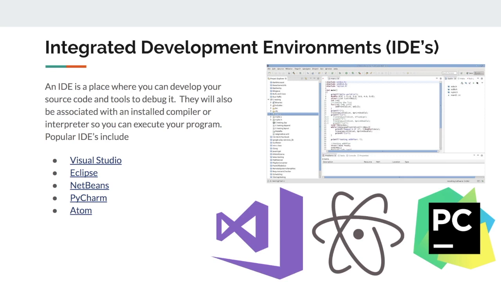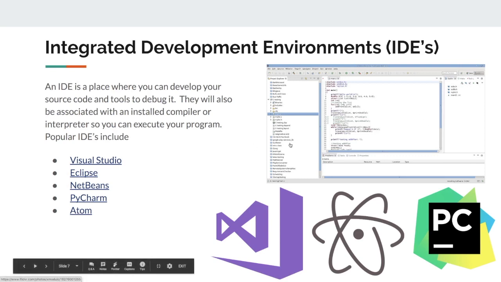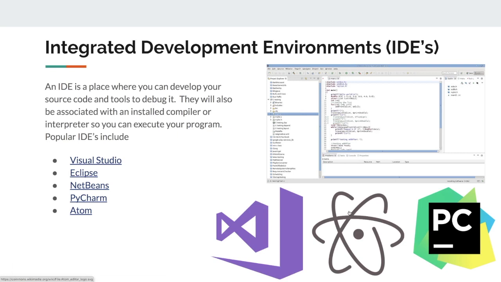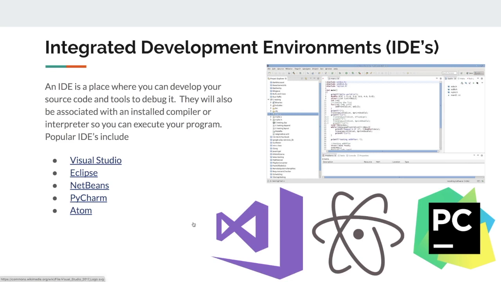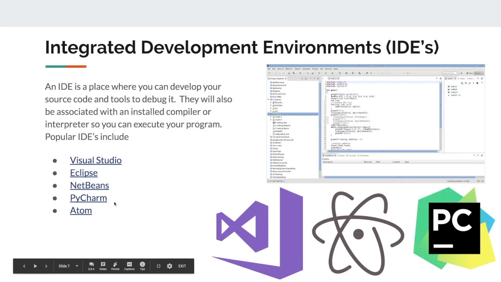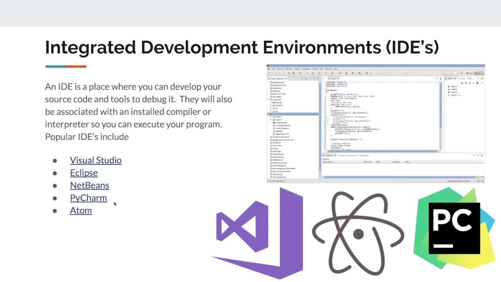Listed on the screen here is an IDE called Eclipse, and they're running C++ code in it. I generally use Eclipse for Java code, but PyCharm is awesome here for Python scripts, and there are also different IDEs out there. So feel free to click on any of the links here, and they will bring you to a place where you can download each one of them. Please click on the PyCharm one. It'll help you download PyCharm, and we'll get into how to work with all of that more in the next module as we start coding certain things.